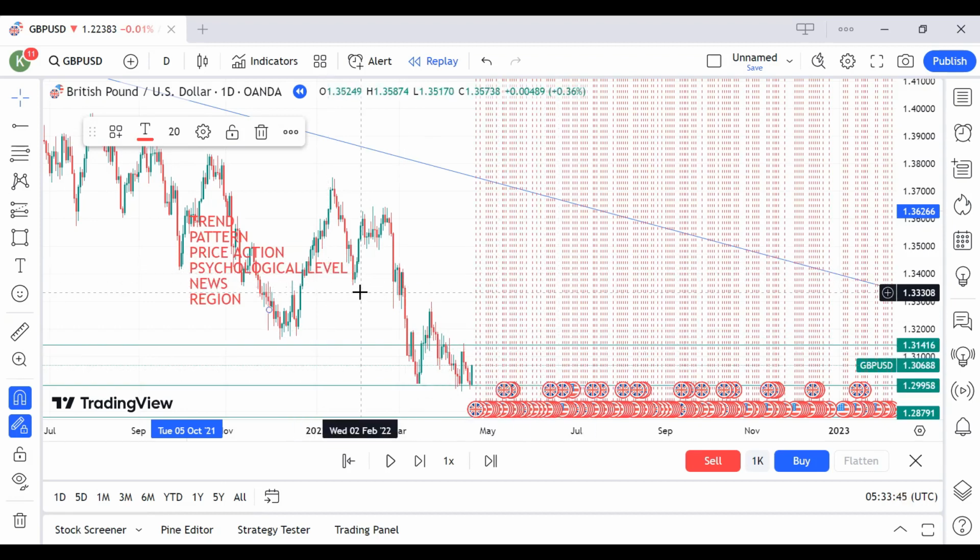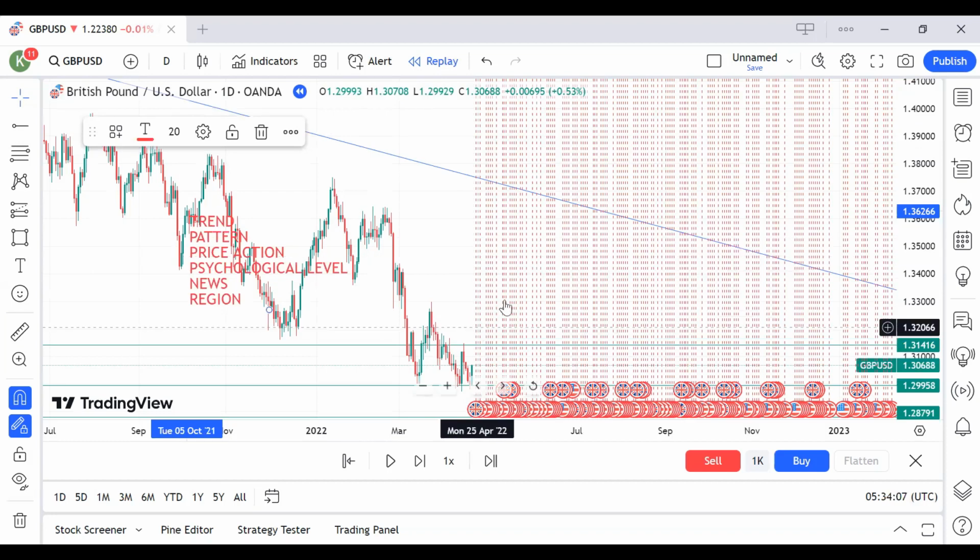Then I'll look out for news. And then the region, whether it's a buy region. If it's a buy region, I told you already, I'm going to go in for a long buy. If I see a sell in a buy region, I'll go for a short sell. Vice versa for sell region. Now, don't pay attention to these red lines because this is the 24 hours time frame, so the red lines are showing very closely. But for the 15 minutes time frame, they will not be that close.